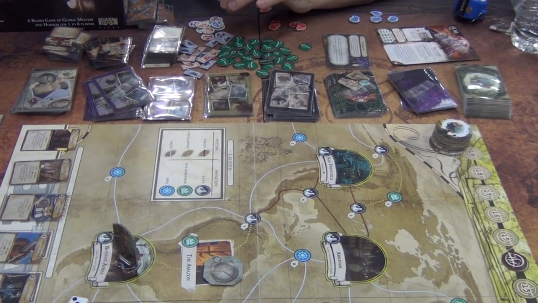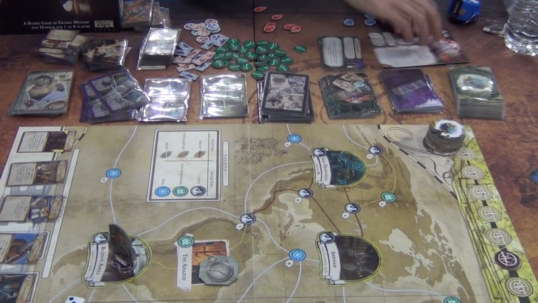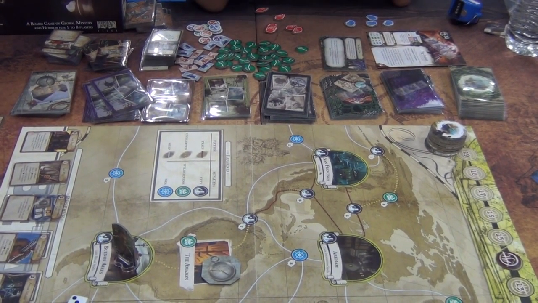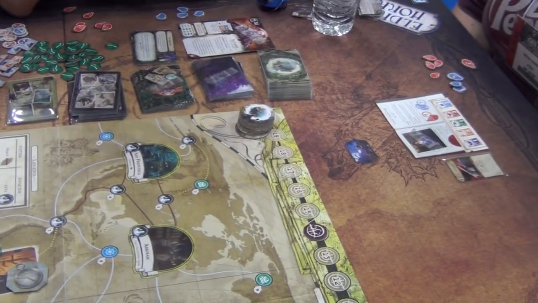After everybody's had their story, we then go to the Mythos Phase. We draw a card from this deck. Ancient One does horrible stuff to us, probably opens some gates, and you go right back to the beginning, so pretty quick. You have the lead investigator token, so you're going to get to go first.